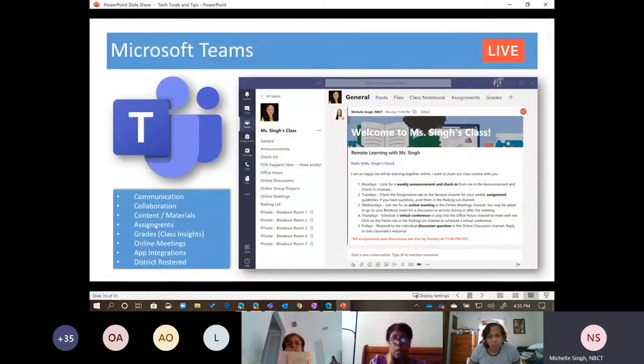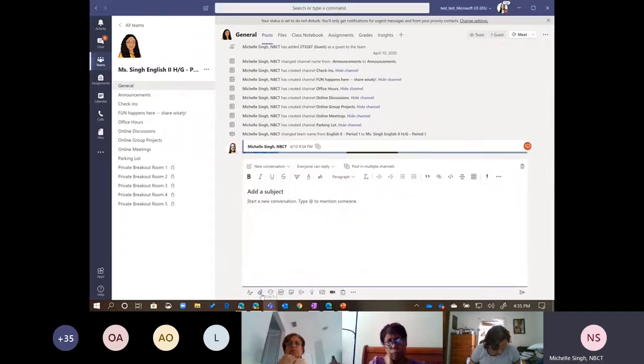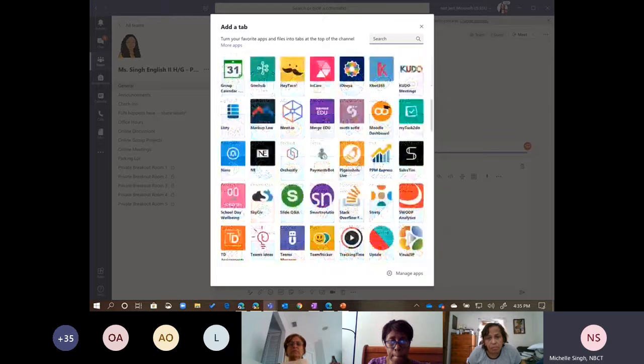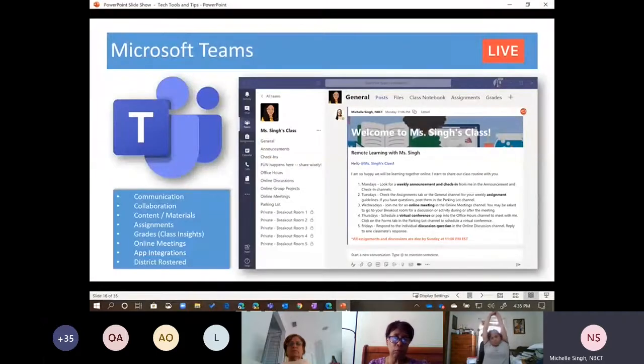So I've given you a brief overview, but you've seen communication, collaboration, and sharing content. In a post, you're able to add attachments. And attachments come from different sources. You're able to use any of these tools. You can even add a poll, you can add a video, you can add GIFs, and you can add stickers. It's almost endless what you can share with students here. And then clicking the plus sign up there also allows you to add additional content, whether you're adding a PDF or Word document or a OneNote or a Nearpod lesson. And the list goes on with the type of different applications that you can integrate with Microsoft Teams.